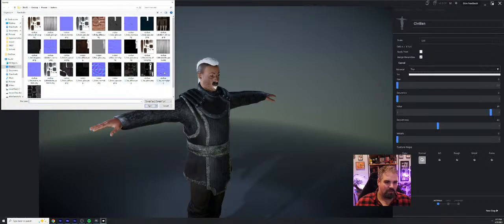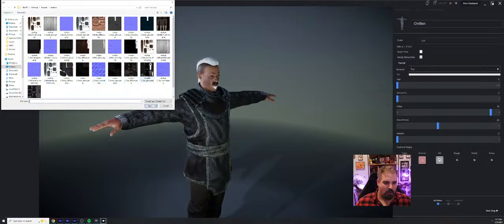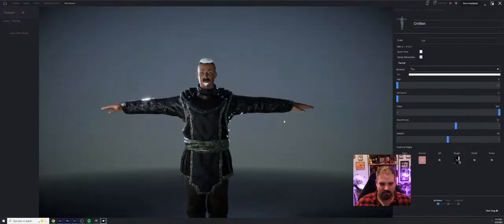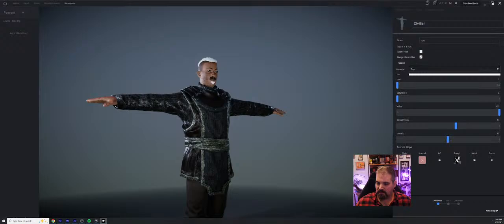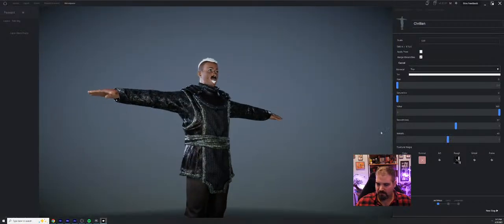Top, normal. Just adds so much to it. He's a very low poly character, so getting these normal maps and everything else in here is really important. Looks like the value of these are not pushed all the way. Ooh, that might be too glossy. I mean, I know it's supposed to be metal.